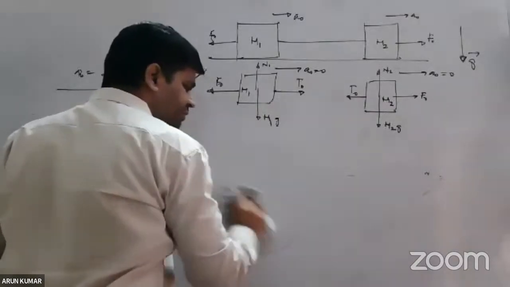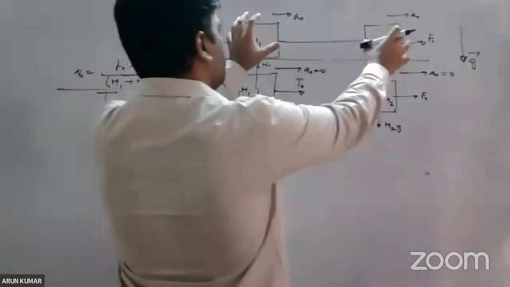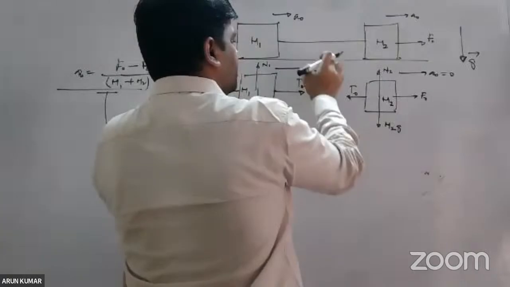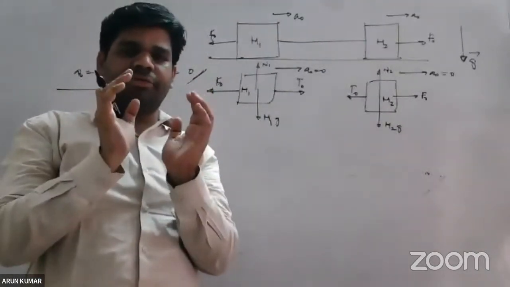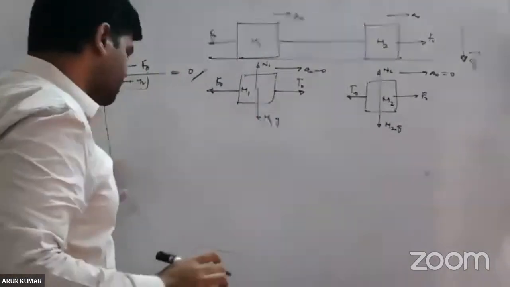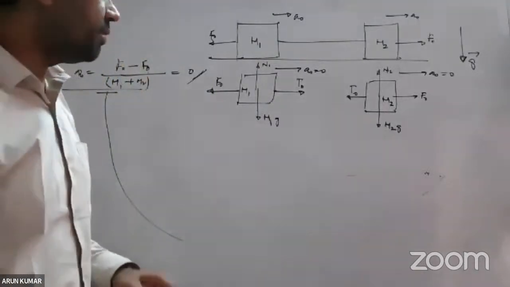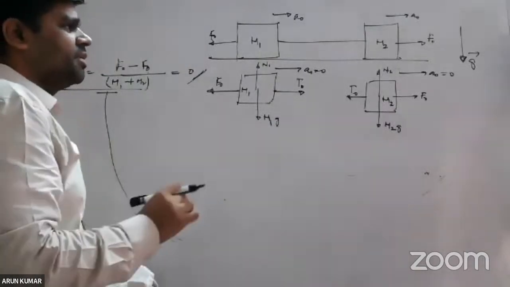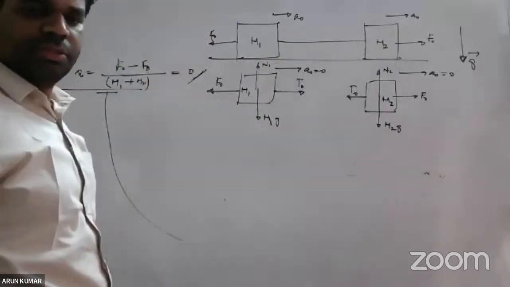So whenever you want an internal force, that is within the system, if I now combine the two blocks, tension becomes an internal force. Internal force means when you consider action and reaction together, that's an internal force pair. We'll come to such technical terms later. Let us get hold of solving problems now. Then we'll talk of some technical terms later. But let's get hold of how to solve some problems.